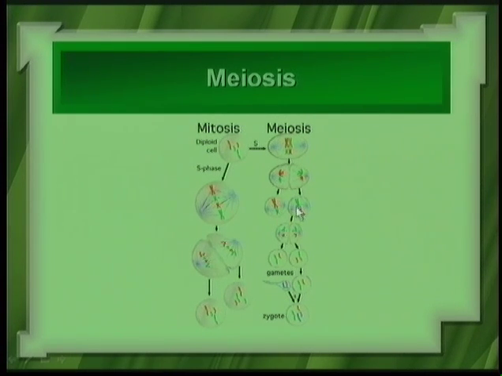Then if you just look at one of these daughter cells, you'll have anaphase 2 happening. You'll end up with 2 daughter cells, both of them with half the chromosome number. But what you don't see here is that this other cell will also undergo the same thing, another mitotic division. So what you'll end up with at the end of meiosis is 4 daughter cells, different from each other, different from their parent cell. All right, and I believe we'll see that in the next one that we're going to look at.